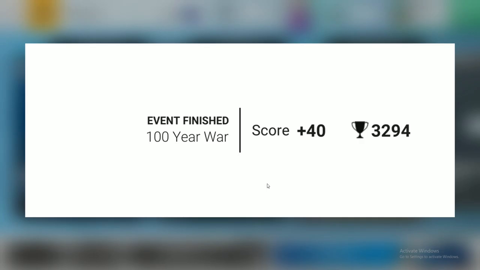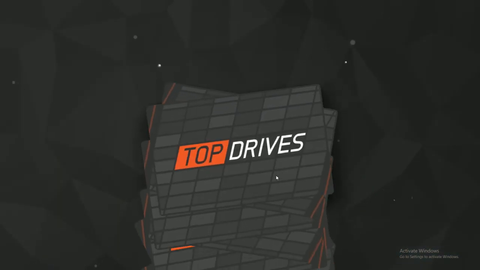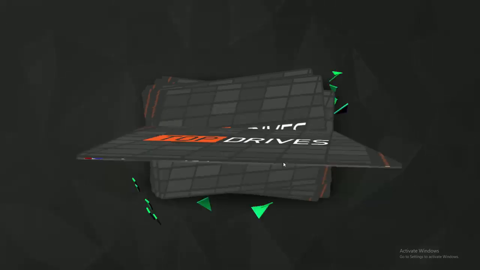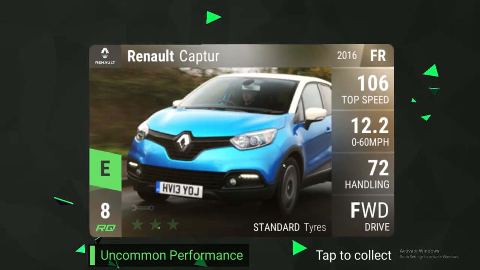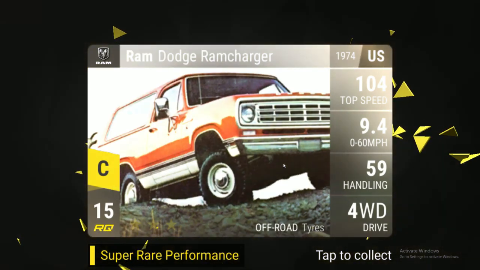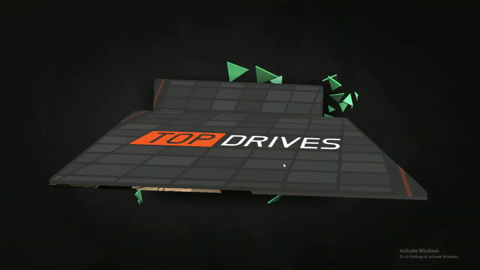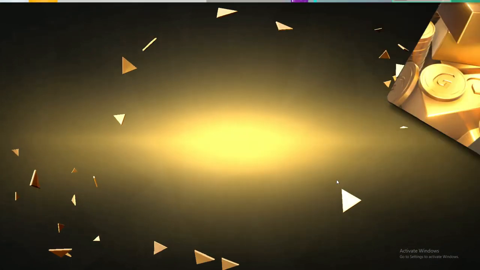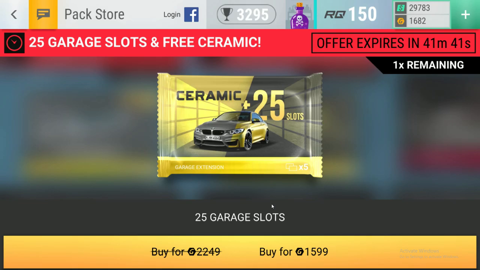And then in this event as well, I got 3rd, I think. 4th, okay, another ceramic pack. Let's see what we got. Autozam AZ1, Renault Captur, Renault Koleos, that's a new one, Dodge Ram Charger, Subaru Levorg, and again 2 super rares. I thought we might have something better there, but still, I got 4 super rares out of 2 ceramic packs. That's great.